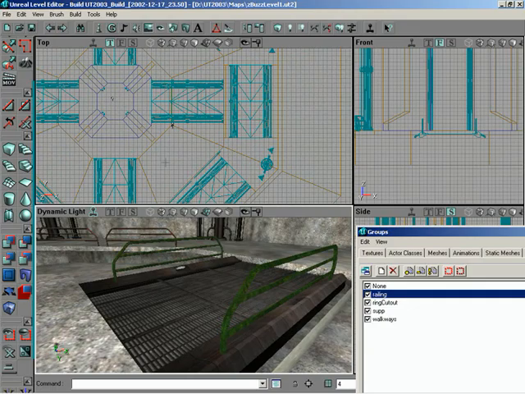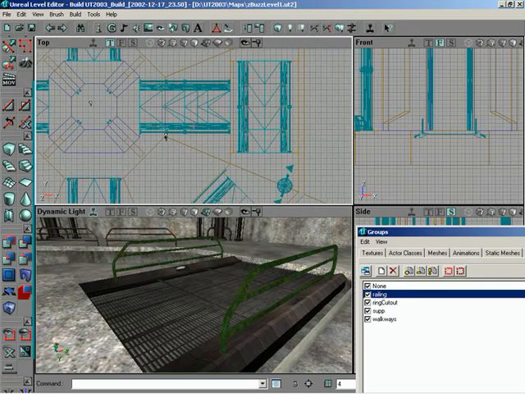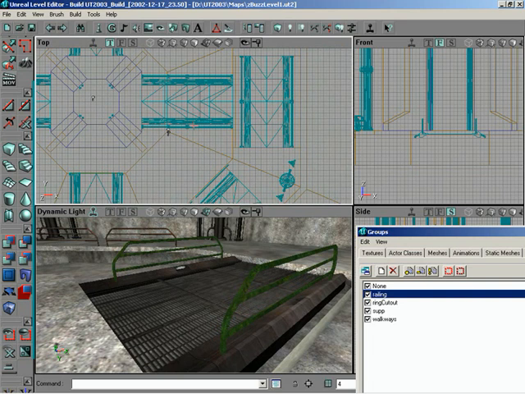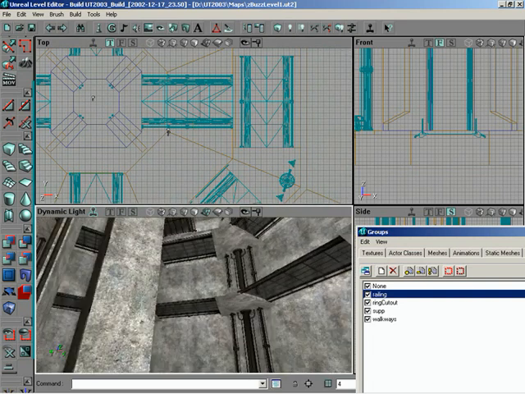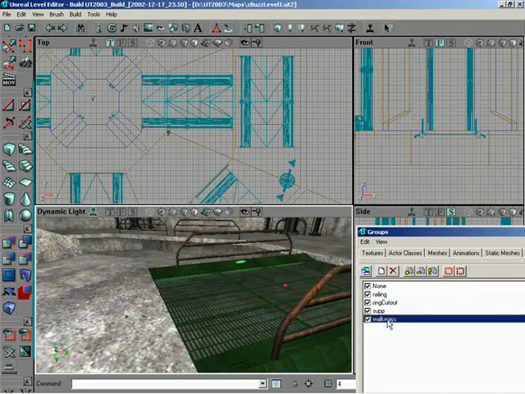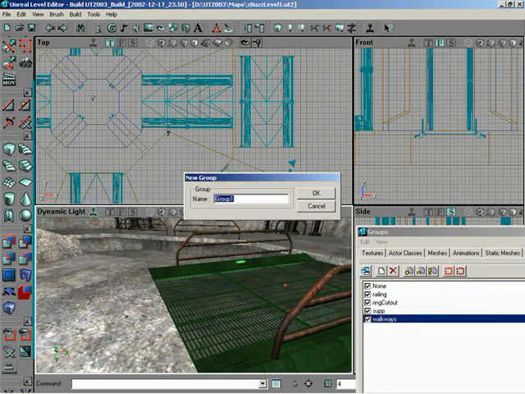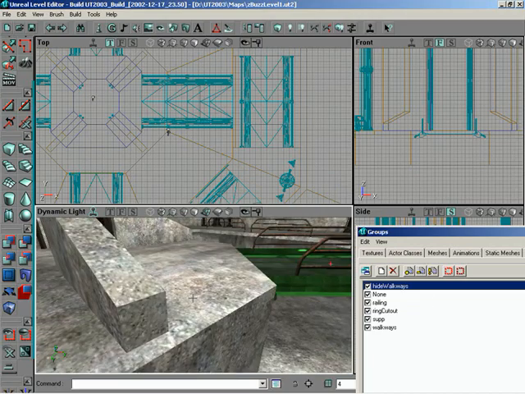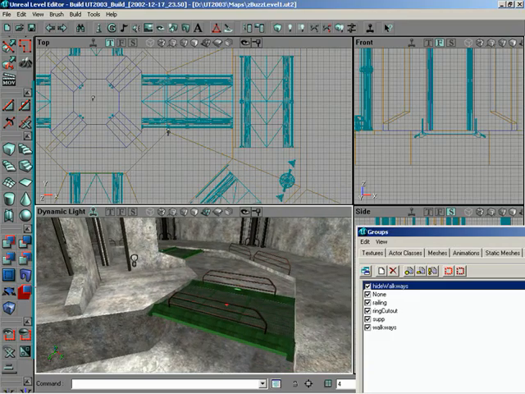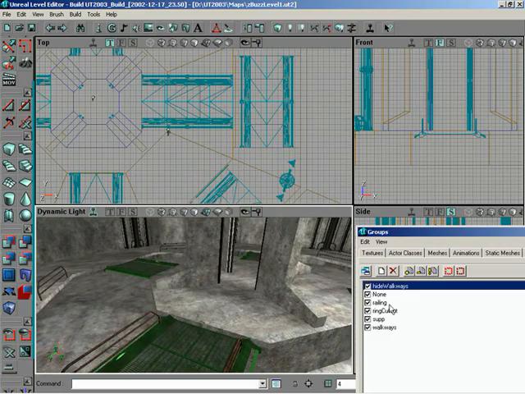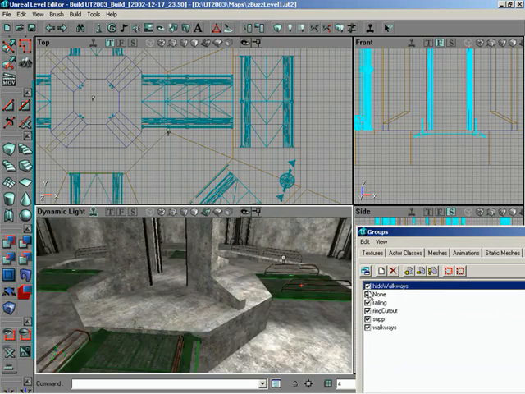Something you can demonstrate real fast: if you want to create a group and put all of those center supports or center walkways in a group, then just hide the group real quick. Not the top really, but the bottom ones. Yeah. So you're saying create a new group. If you created a group and threw the 4 of those in there real fast, because you've already got the height correct. So go and grab all 4 of those. Yeah, this will make things very nice. And add those to that group, and then he just clicks the little checkbox there. They've been hidden out. And, yeah, that's very nice.